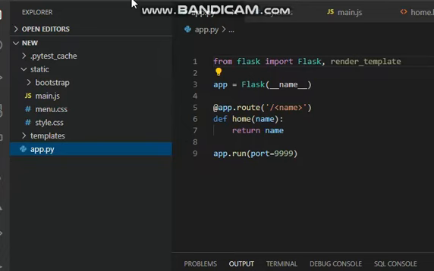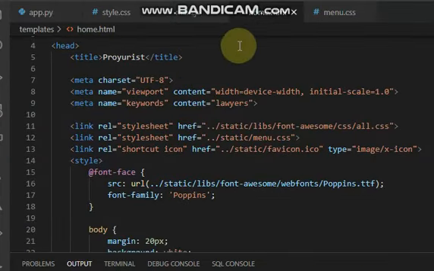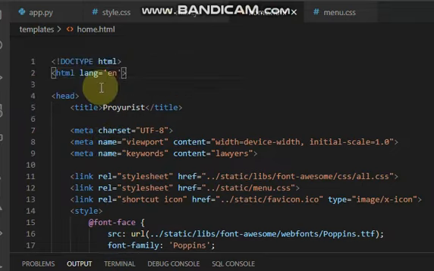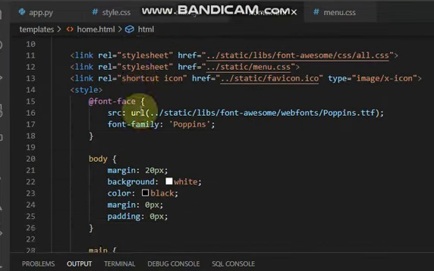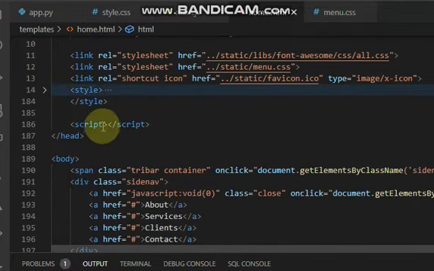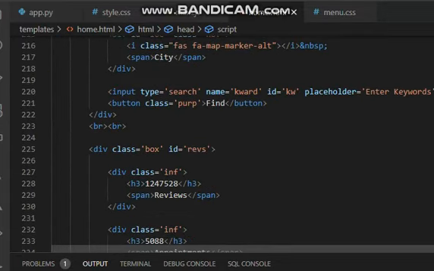Now one thing that I haven't taught you is the Jinja 2 template engine. For example, you have multiple templates like this home.html. What you have to do is start everything with doctype html lang equals en, head, then the title, metas, and the links and the style. That can be minimized to the link rel equals stylesheet, and no script, it is not needed. And then there is body and everything else.